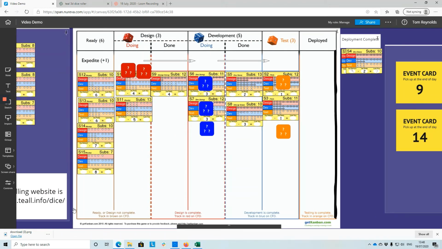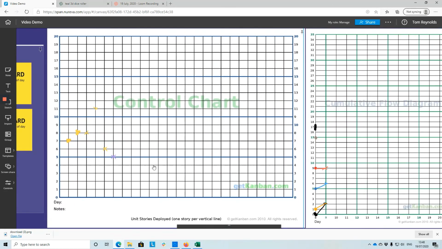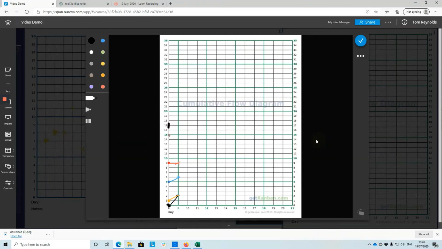And then finally, the number of tickets past the brown line. The brown line is here at the beginning of the board. So 4, 5, 6, 7, 8, 9, 10, 11, 12, 13, 14, 15 tickets. So I'm going to plot 15, open that up, select the brown, 15, and off we go. There we go.